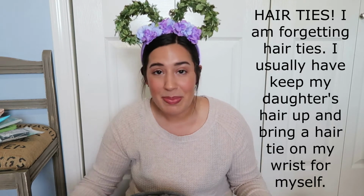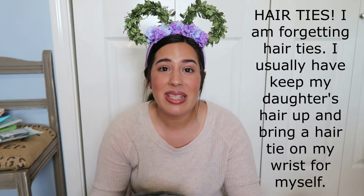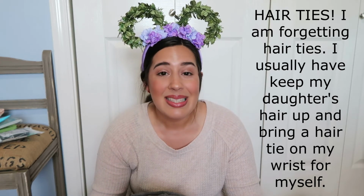This would technically fit in our backpack and it's not heavy, but it would make it a little bit more bulky. Yeah, I believe that is everything. I don't think I'm forgetting anything. If I think of anything else, I'll leave it down below. I know this might seem like a lot of items, but just think, you're in the middle of the park. It's hot, people are hungry. Just think of things that will make you guys happy and comfortable.